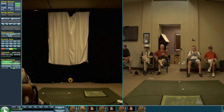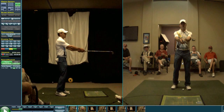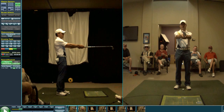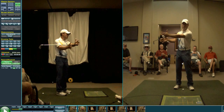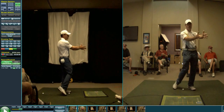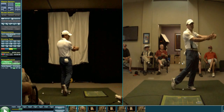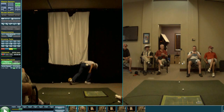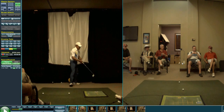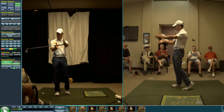Yeah, so here's the thing about it. Back to Charlie's question, here's an inline condition, right? Give or take. So if I take the club and put this in an out of line condition, we agree that's out of line? Right. And I just turn. Did my magic fingers throw that in there, or was that a centrifugal relationship as a result of the turn that happened? Sure. So you got something out of line, and Sir Isaac Newton said, conservation of angular momentum, this thing's going to try to seek an alignment, right?